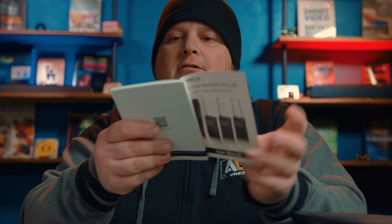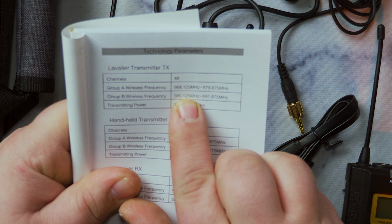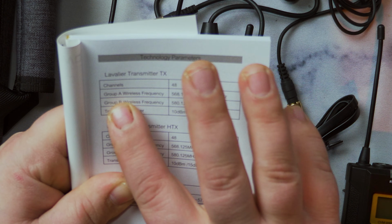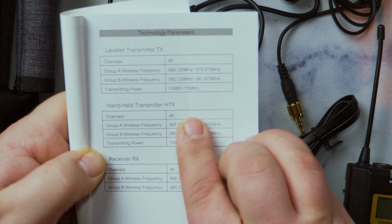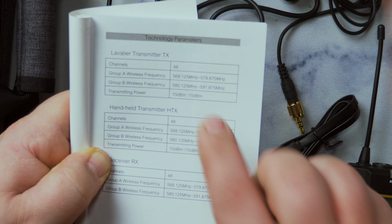Actually, you can see right here, you can go between 568.125 to 579.875 on Group A wireless frequency, and Group B, you can go to 580.125 to 591.875.